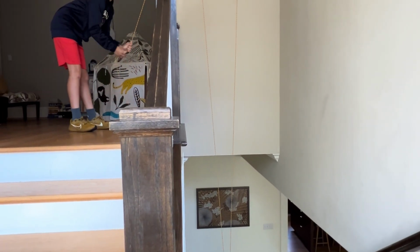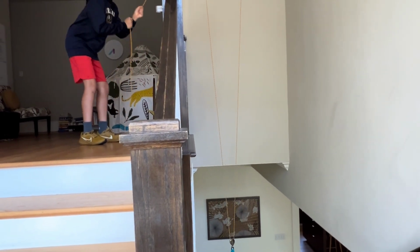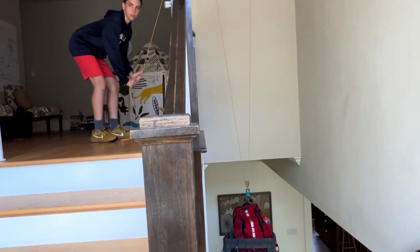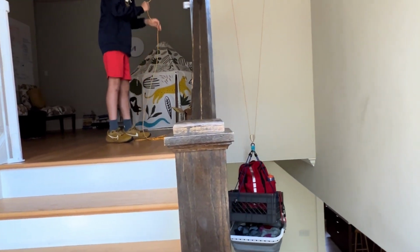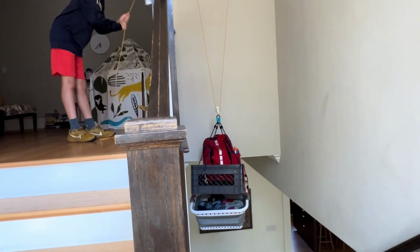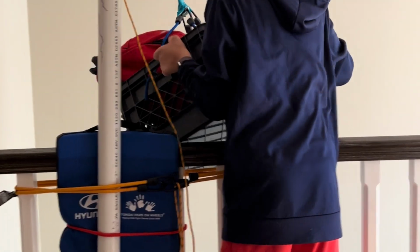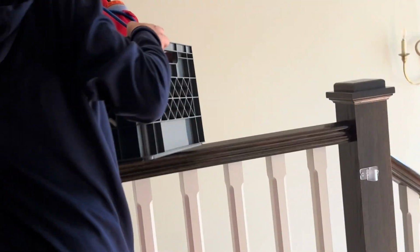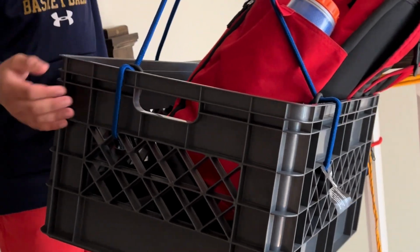Here, you see me pulling up the load in 15 seconds. Because the pulley has a 1/2 mechanical advantage, I only use 10 pounds of force to get this 20-pound load up the stairs. You spend 35 seconds and 10 pounds of strength instead of 20 seconds, but 20 to 30 pounds of strength. Because I wanted to fully minimize your effort, it takes a lot of effort to lift the load over the railing as you see here.